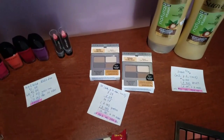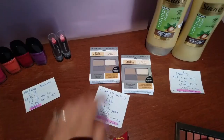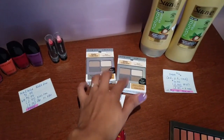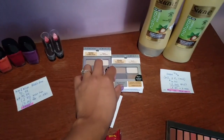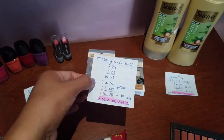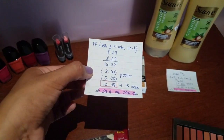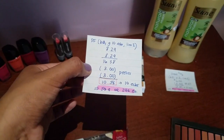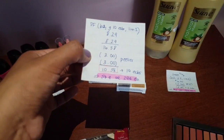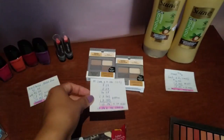Then we have Physicians Formula. This week when you buy two, you get 10 ECBs with a limit of one. There's a cheaper alternative, which is the concealers — they are priced at $7.49. But I'm tired of those. So I went for these Mock Quads, priced at $8.29. When you get two, it's $16.58. But I have two $3 peelies, giving me a total of $10.58. We get back 10 ECBs, making them $0.58 or $0.29 each — a pretty good price.